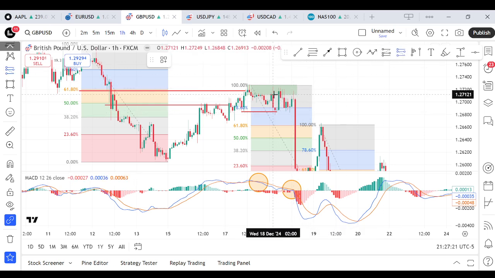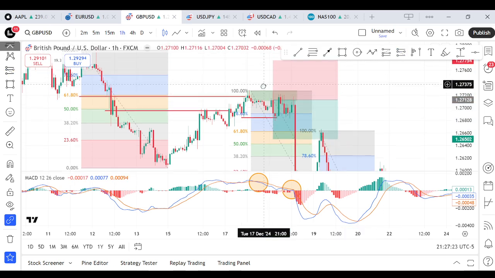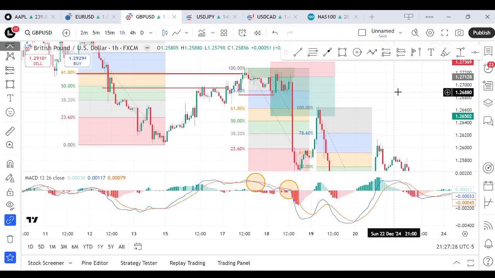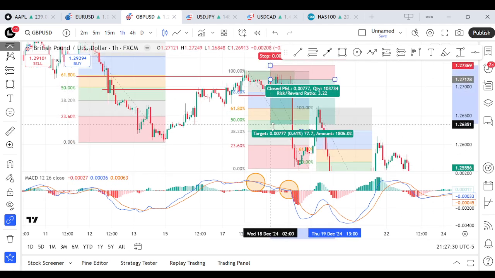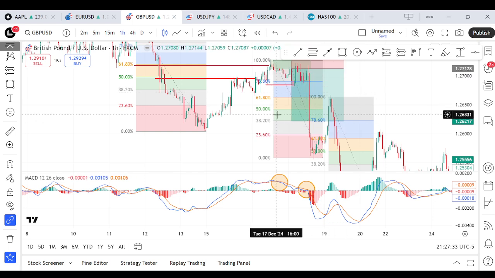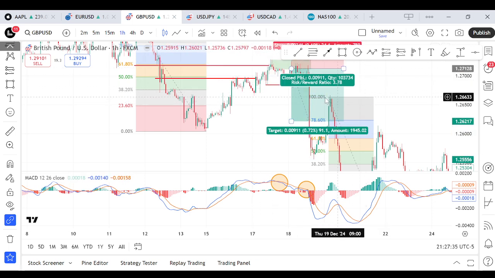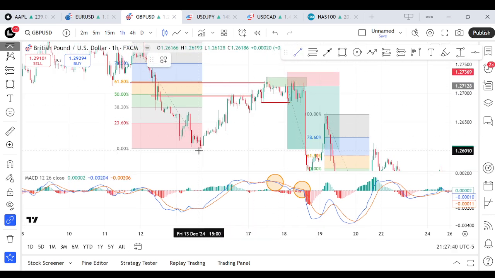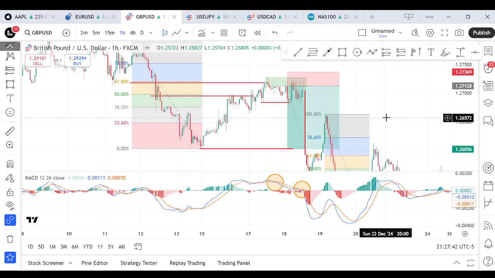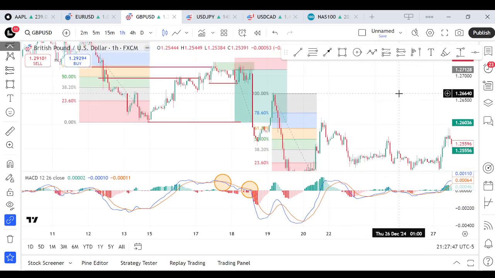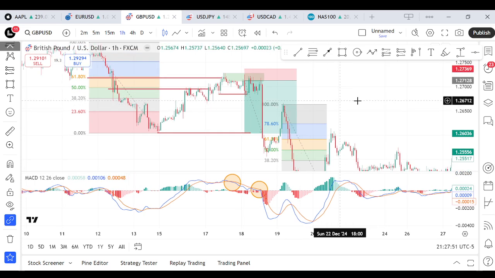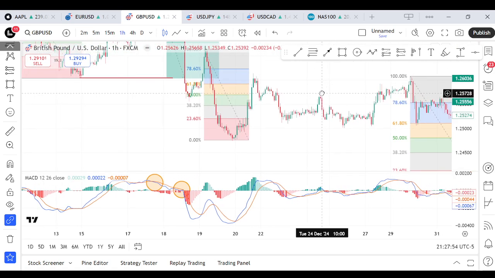So any of these price action strategies that you're familiar with, they all say the same thing, that we should be selling, and our stop loss should just be above the high, and our take profit should be at this level right here, and this is the 0%. I'm just going to remove this Fibonacci. So that's how we are able to take our trades based on the Fibonacci MACD trading strategy. So let's look at another example before we call it a day.